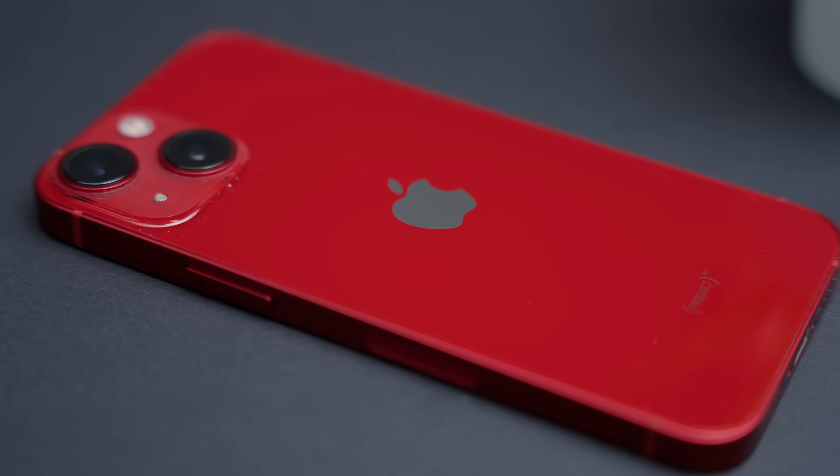The best place to start in terms of my experience one year later with the iPhone 13 mini is the form factor, because it's probably the main reason I love it so much. As a reviewer, I also recognize it's the reason why most people won't even give this phone a chance. To put it bluntly, this phone is tiny by today's standards, almost to the point where it looks like a toy when you first unbox it. That immediately puts it in a negative spotlight, as the trend in smartphone design continues down the path of bigger is better — and this phone really lives up to that mini name.